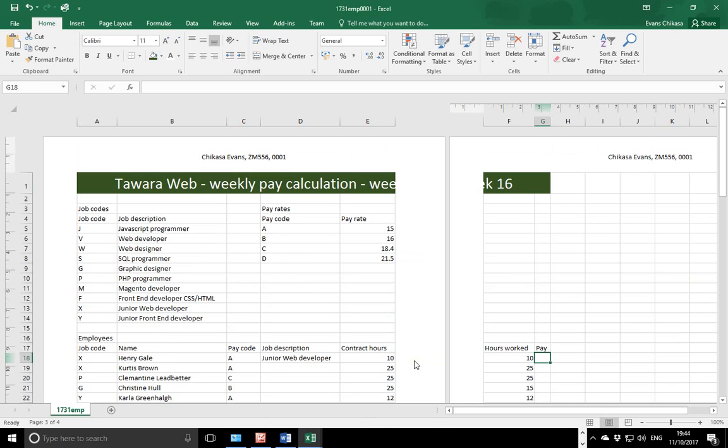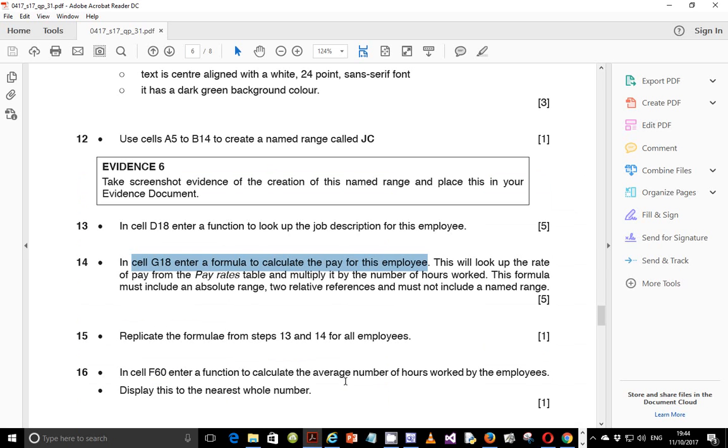Okay, so let's find out some more. There's some information that I'm missing because we need to find this one. So this will look up the rate of pay from the pay rates table. Okay, so we just need to retrieve the rate and then multiply it by the number of hours worked.